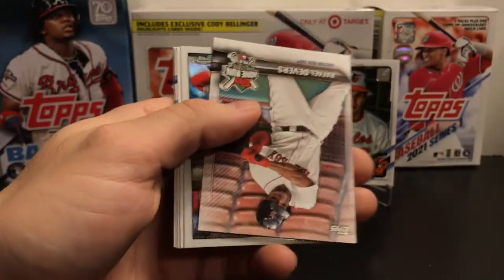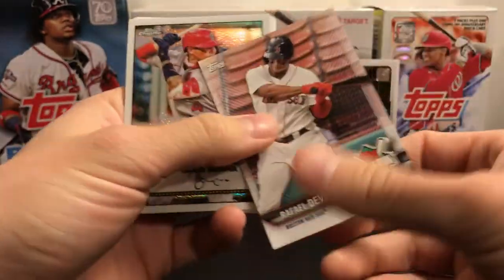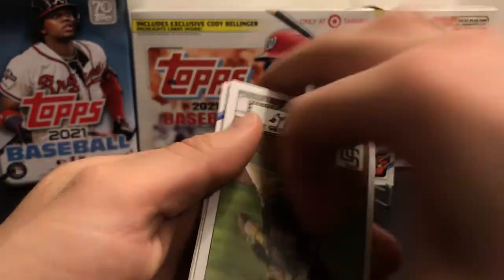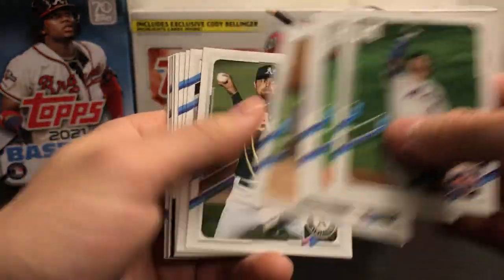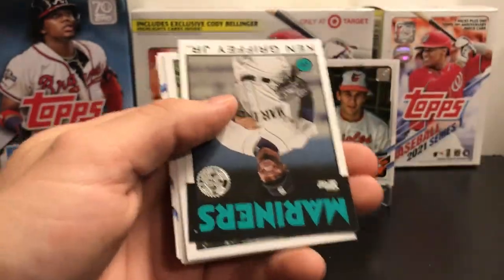And there's a home run challenge, Rafael Devers. So he's been hot recently, so maybe I'll use that and he'll hit another one. And then there's the 52 chrome. Say Ken Griffey Jr. insert.